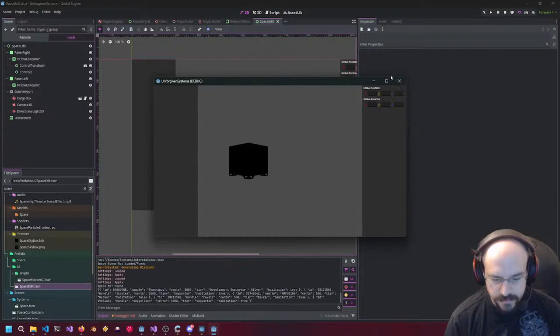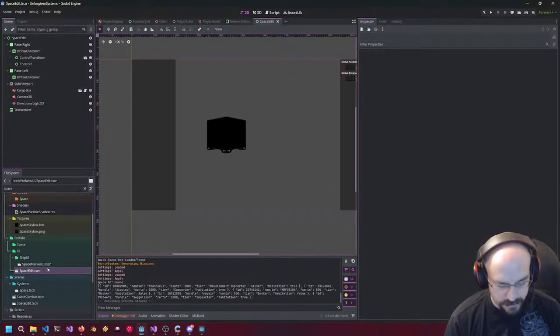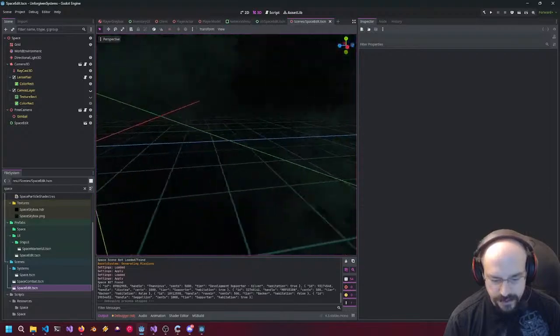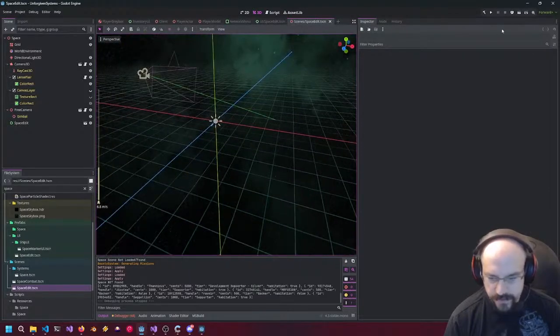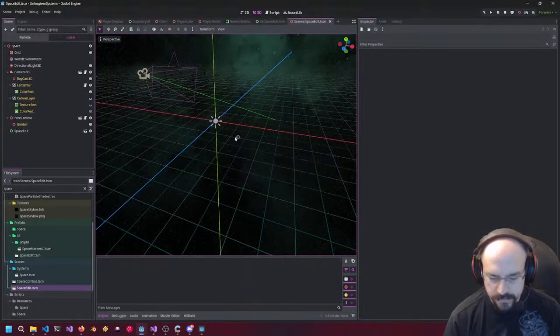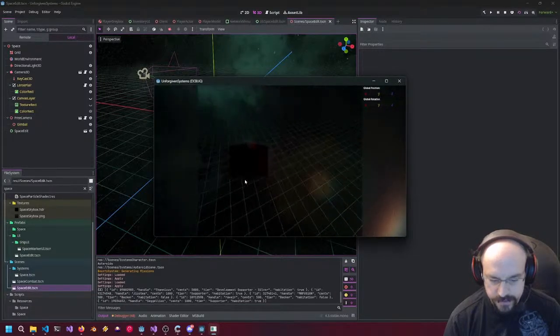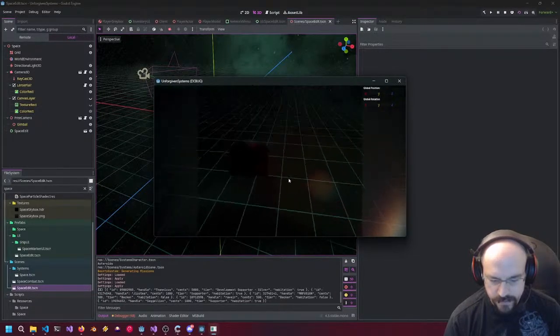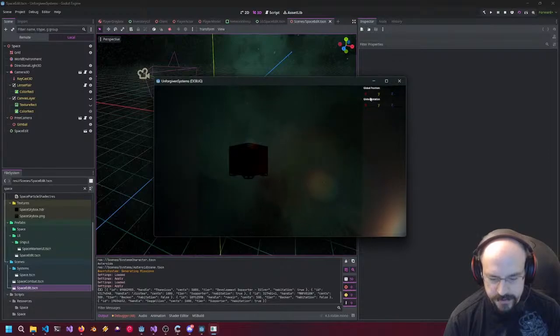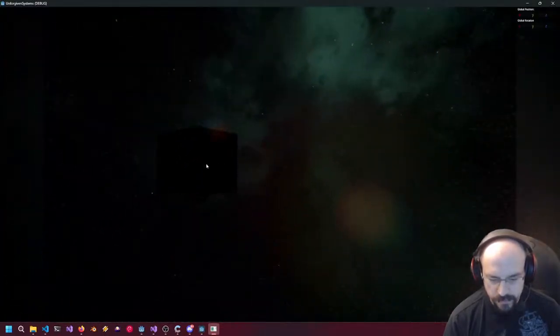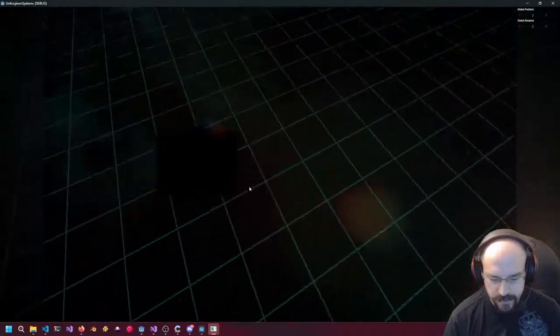Nope, that's not it. Well, that's not the test scene. This is. So this is a custom shader I made, like a grid system. And yeah, there we go. Right, so I can actually move around. And the idea being is same thing. We still have an inspector, and we can kind of move the grid up and down.